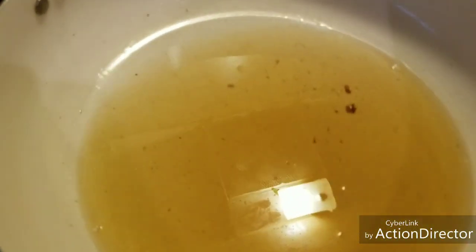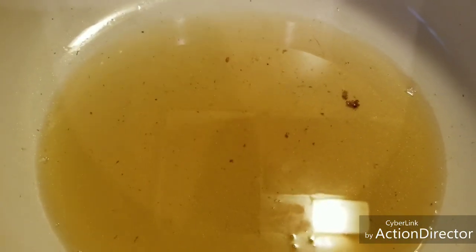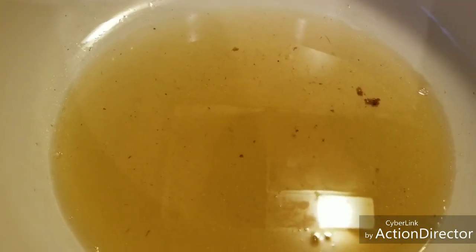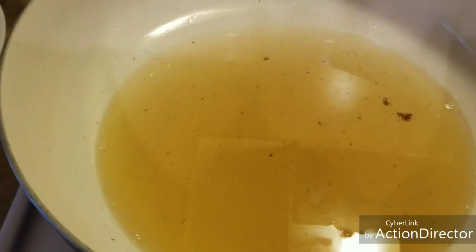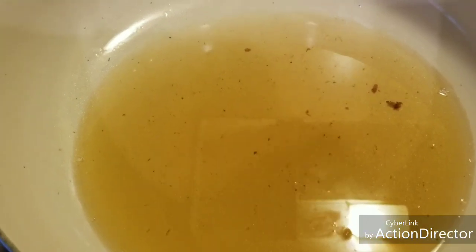So I'm going to use the same oil I used to fry the fish. Remember, this oil has fried onion flavor. Before I fried the fish, I sauteed the onion in the oil. So this dish has a lot of onion. It's so appetizing. So this is warm a little bit, then I'll fry more onion because I still need that flavor to add. Then just watch and see.